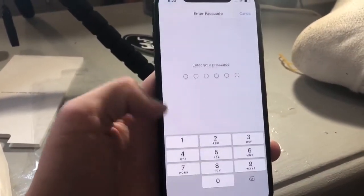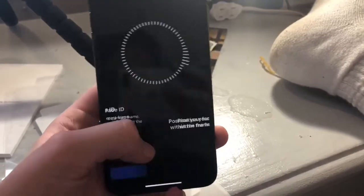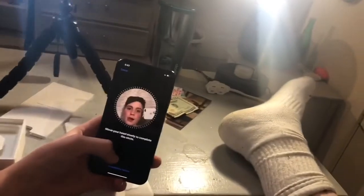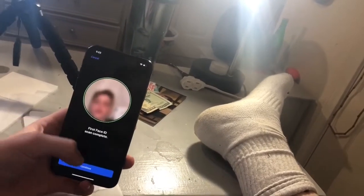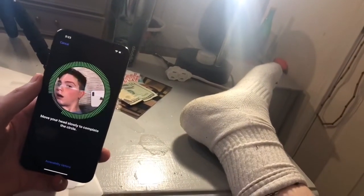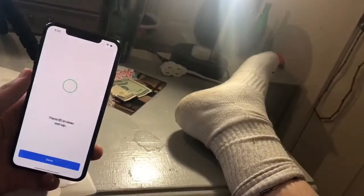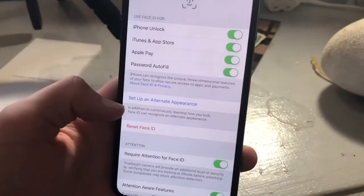So the Face ID is right there. Okay, we're in. Set up Face ID. Ooh, do you see that? Is that it? That's it. What? That was it? It's pretty fast. So I did Face ID. I kind of filmed it on my phone because I'm a trashy YouTuber. So, phone is off.